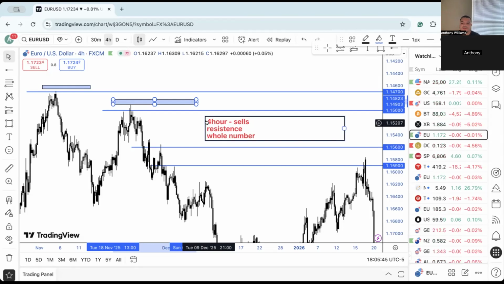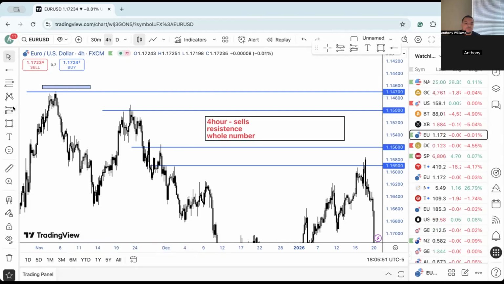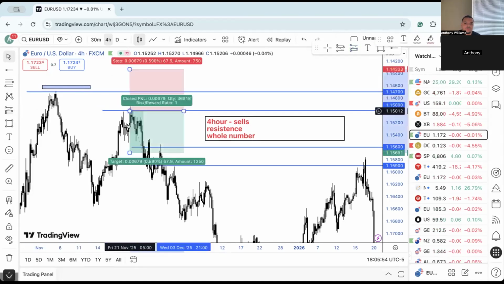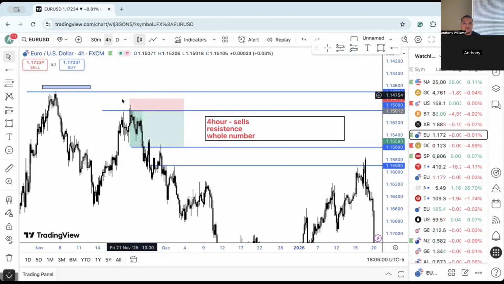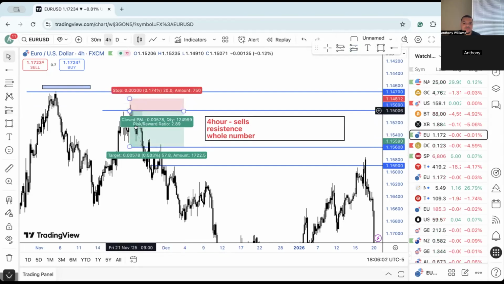All I'm doing is taking advantage of what you can't manipulate. Does that make sense? Yeah, yeah. It makes sense, you can't manipulate that, you have a whole number. If you're at a whole number, then if you're a big bank and you're selling, you don't want to pass this. We already understand the sales. Then I'm just going to go down.